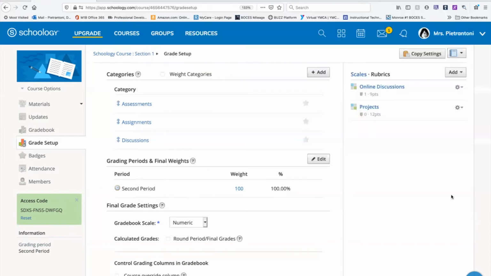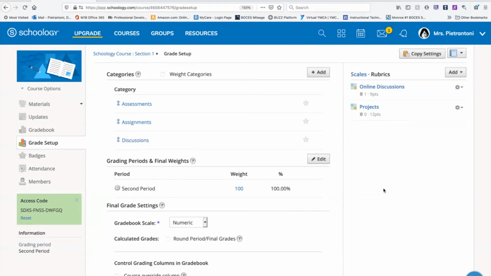So I'm going to create this rubric, and you'll see I now have two. I can copy this to another course. I can edit it. I can delete it. I can save it to my resources for later use or to share with other people. Something to keep in mind, I can copy and paste from a rubric I've already been using that might be in a different format. However, you cannot import a rubric from a different format.